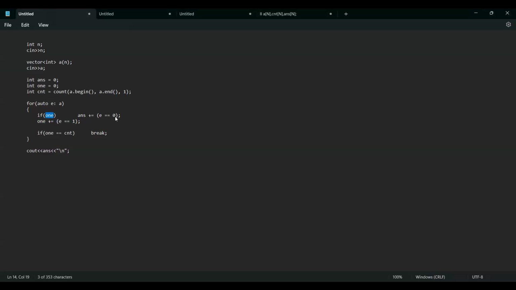So in case I have a 0, I'll include it in my answer because I'm counting all the zeros between the first one and last one. And if my ones becomes equal to count, that means I have iterated over all the zeros that lie between the first one and last one, so I can simply break this loop. I don't have to count the zeros beyond the last one. Finally, I can print my answer. Is it clear?